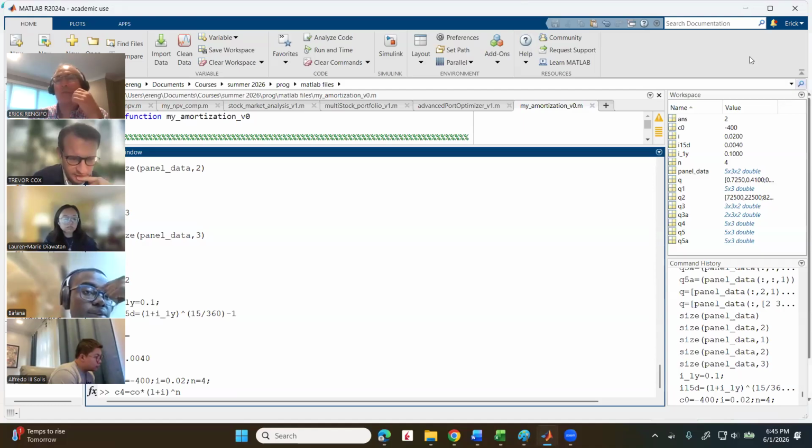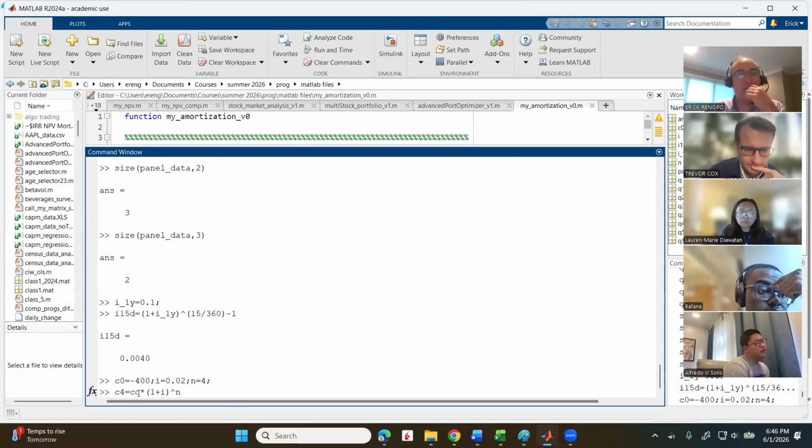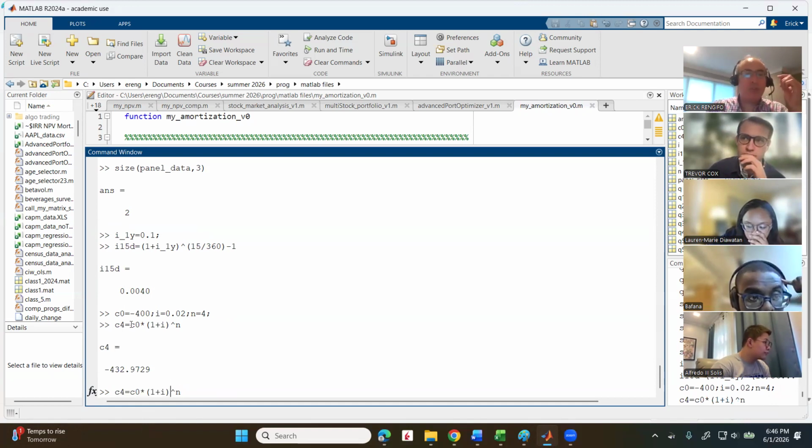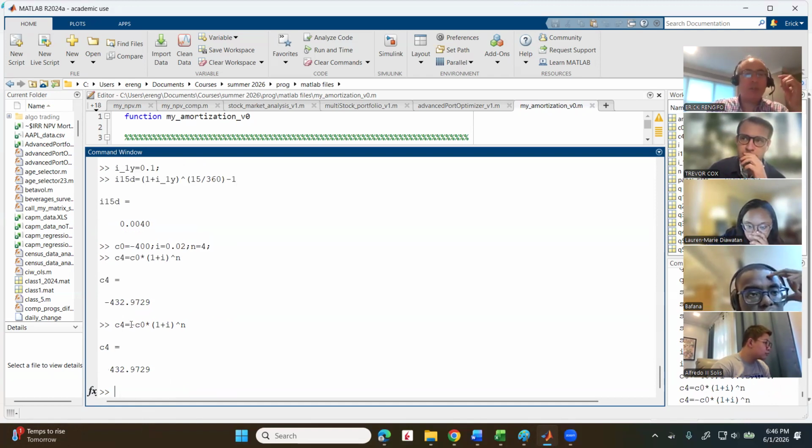But I think that's a C0. Oh, C0. Yeah. Good eye. Well, indeed it's 432.97. Yeah, so basically, if I want to do this correctly, because it's future value, I need to do this one. It's a negative, this part here.